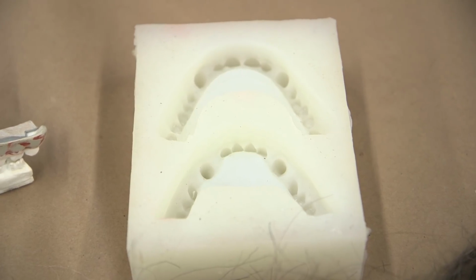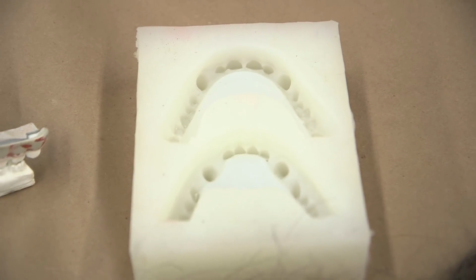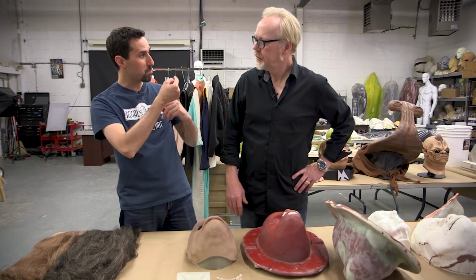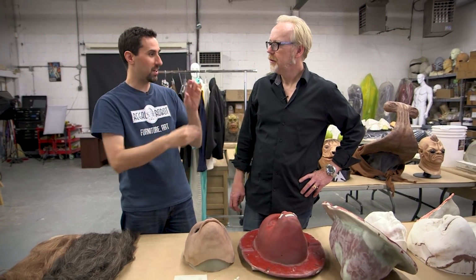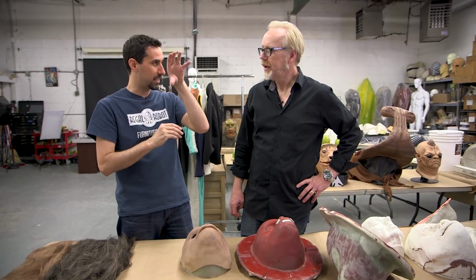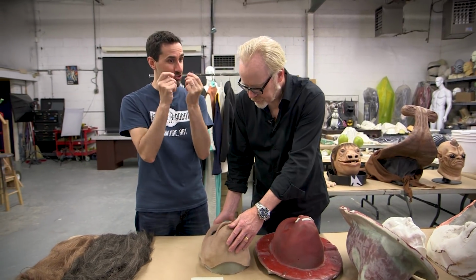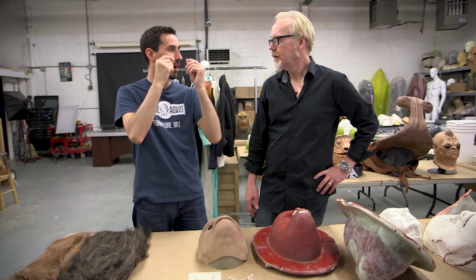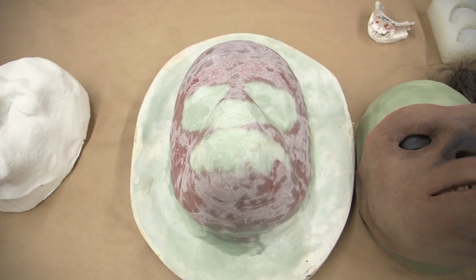It's nothing too fancy. What's nice about these is they come with the sort of palette, which then gets built into this, and some of that gets removed so that you can put in, as you know, inside your mask, there's a little tongue and palette that goes in place. And we actually stitch those in. Just so that glue can't come loose over time, we embed power mesh into the silicone. Oh, wow. And then a little bit of stitching into the fiberglass, just because I'm a little nervous that way.